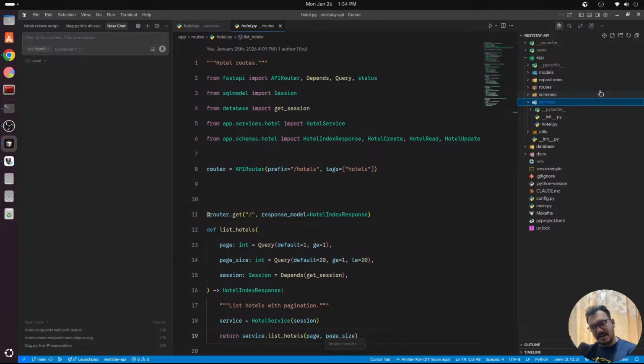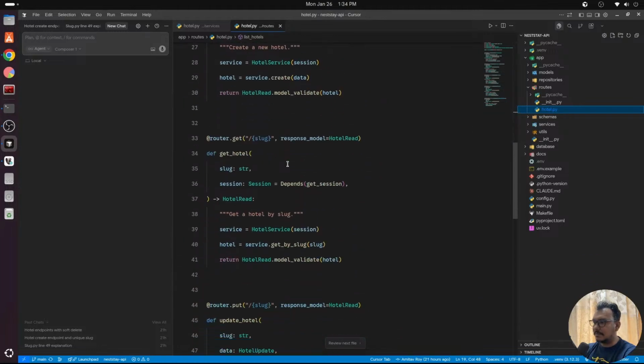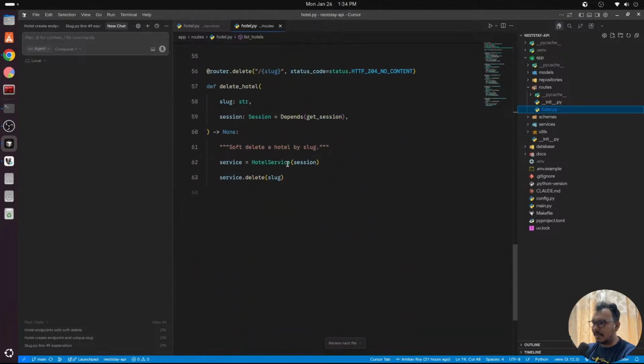The service can have access to more than one repository, and it will get data, do data manipulation and stuff around that inside the service after getting the data from repository, and then present it to the API in a way we want. And obviously the last one is routes. So we have created the complete CRUD for our hotel.